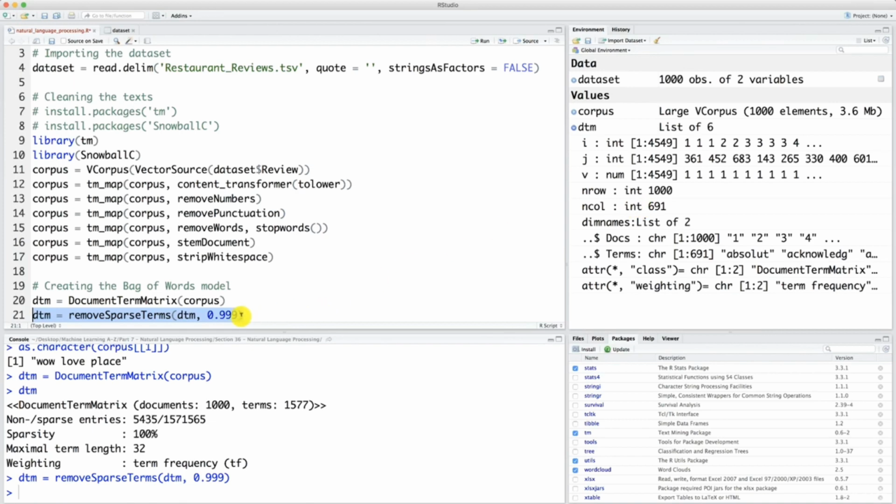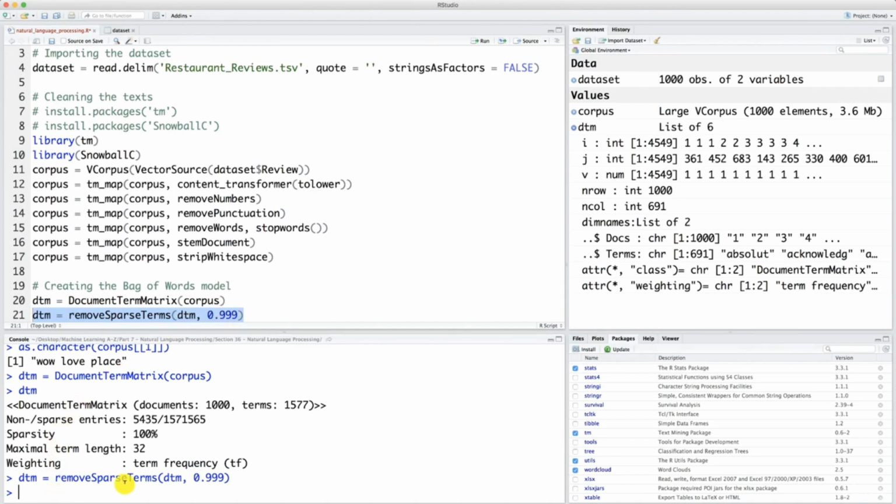So be careful with this. Be careful not to apply a too low proportion of frequent words you want to keep. And to choose that, remember to look at the total number of words that is counted when you build this first sparse matrix. And of course, you can also choose this number by considering the total number of reviews you have in your original data set. And since we only had 1,000 reviews, well, that's why we take such a high proportion here.